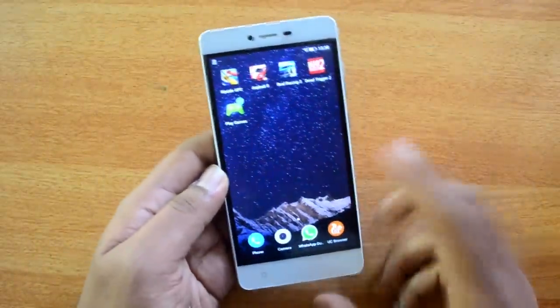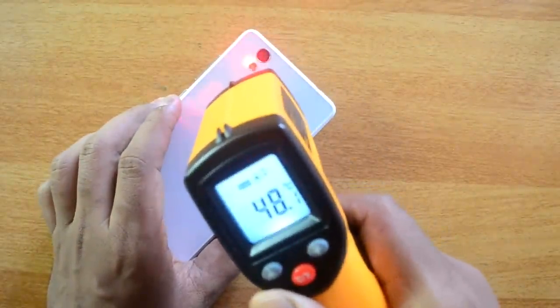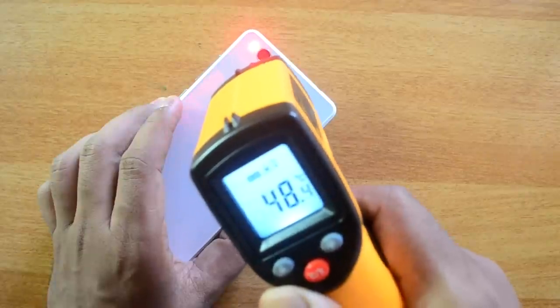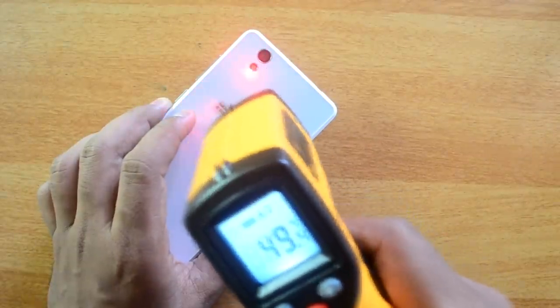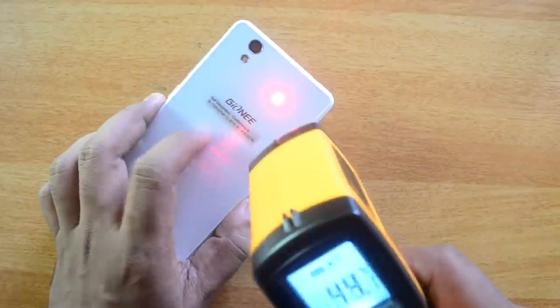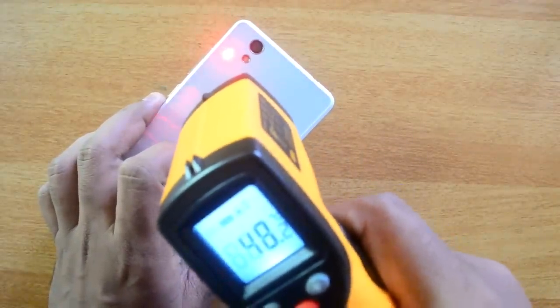So now we have completed the 4 games. Now let's see the temperature. So it's 48 degrees, 49.5 is there. So almost close to 50 degrees, that's pretty high for a mid-range phone. The temperature increase is pretty prominent here.